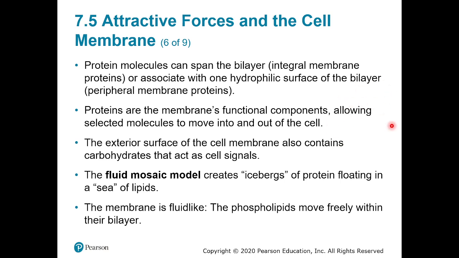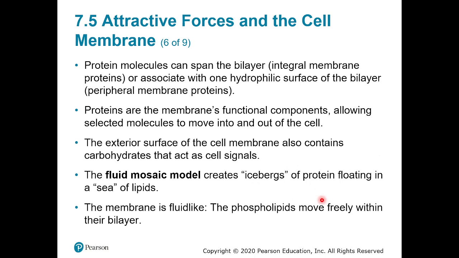They're going to allow things like selecting specific molecules to move through the membrane rather than them passively being moved. They can also take energy to move things through, so you can build up concentrations in your cells. They can do things like have little identifiers attached to them. They can bind to a signaling molecule and then signal inside your cell to do something, like an insulin. Okay. So the exterior surface of your cell membrane is also going to contain your carbohydrates. These will act as your cell signals. That's that blood type, remember, where we had the carbohydrates that are embedded on the surface of your cell membranes.